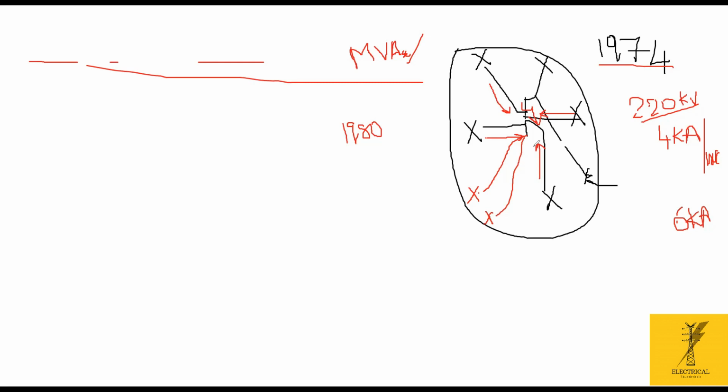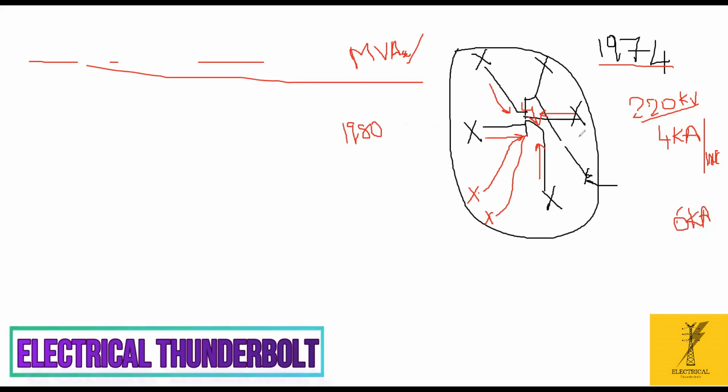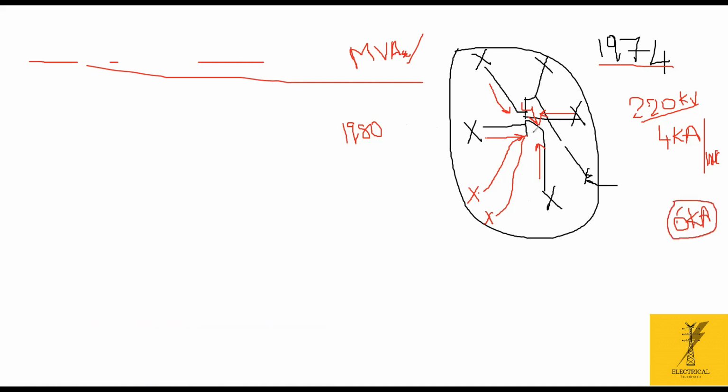Okay. So in the 1980s, by the addition of 2 generators, the fault level is raised to 6 kA. Now, all the equipment is designed for 4 kA. They can't withstand 6 kA for 1 second. So what I decided is to replace all this equipment, rated 4 kA, with 6 kA equipment. And he did that. Similarly, going on, every time I'm replacing this.